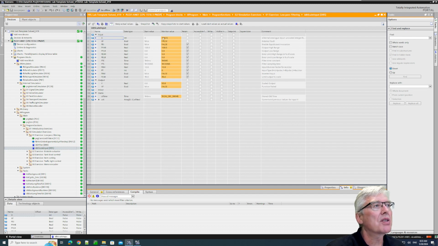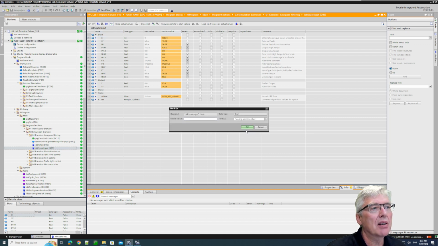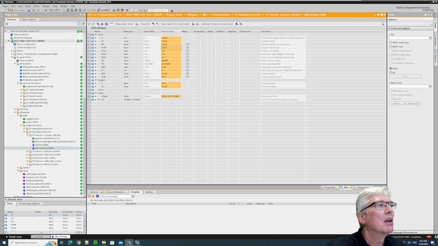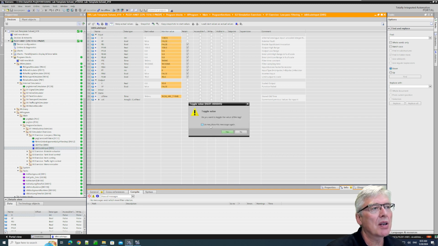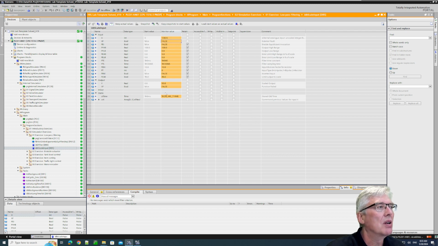This is solved, so this is an input from a simulator. I'm going to look at that later on. So it's doing something. You see, it's doing something. It's live here, and I could change these values too, at least some of those. Maximum output is 100. A double click here, I can write a new value. If it's an external fault, I don't know if it's used, then I can toggle this one if I want to. And in the compendium, there is a description of this function.